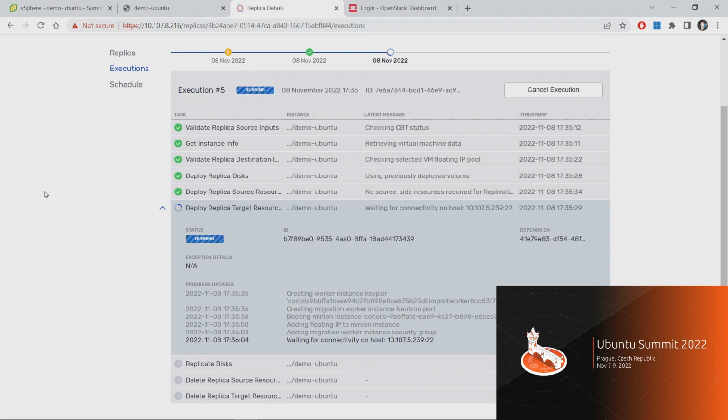For Coriolis, sorry. Canonical maintains the OpenStack Charm, right? Yeah. So are you simply a user of the Charm? OpenStack in itself is a private cloud. That is provided and maintained. The charms are built and maintained mainly by Canonical. Okay. So in this case, Coriolis is a separate project or entity. And it just can migrate to OpenStack or Charmed OpenStack. Okay.